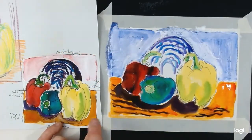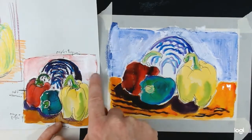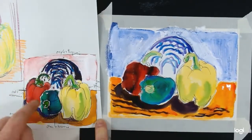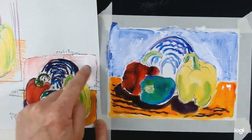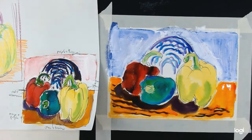So comparing these two studies, I quite like both backgrounds, but on balance, I think this one brings out the colours much better. That's perhaps just a little bit too close to the colours in the red cabbage. So I think this is the colour arrangement that I'm going to go with. So now that's decided, I have my composition and my colour arrangement. What I now need to decide is what would be the best techniques for painting the different areas. And in order to decide that, I'm going to do some experiments.